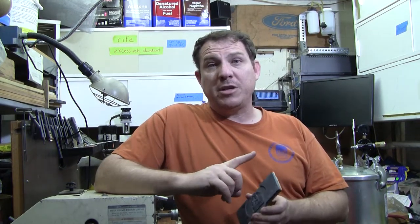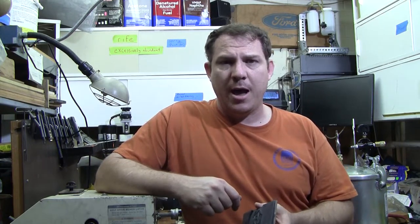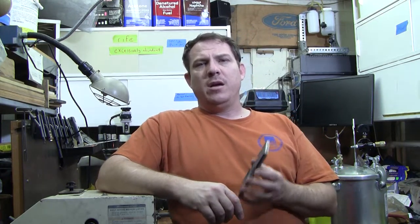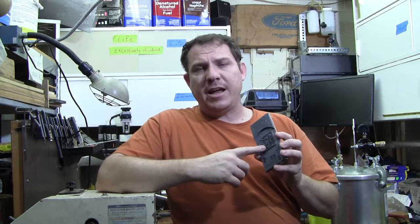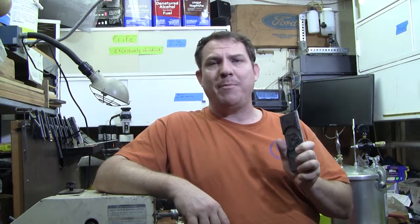You can do this without a pressure pot, but you're just going to have to be more careful about keeping your materials in a fresh state, not old, and kept to the right temperatures. The bubbles I have in that one may be incidental, maybe it is the way I mixed it this time or something along those lines, but this first casting that I did, where I was able to cut this emblem out of it, turned out incredibly well. There's no inclusions in that and I could not be happier with this one.